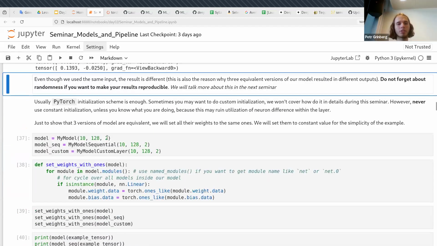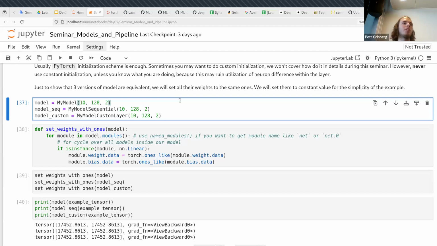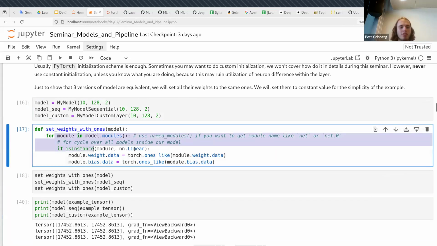Yeah, so you can define an initialization scheme yourself. We won't cover how to do it. Sometimes it is useful to initialize some weights using some predefined knowledge which you took from the paper. There are some techniques on how to do good initialization, and PyTorch itself does a pretty good job, at least now, after so many years. So usually you don't care about initializing weights yourself, but just to prove to you that all three classes that I created are equivalent, I initialize them identically, I set all weights to a constant value. To do this, I do some complicated for loop.